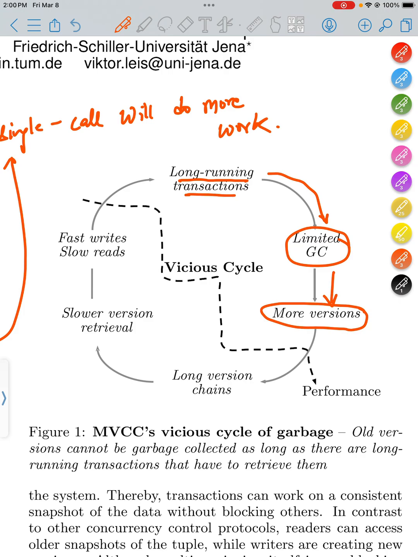So the number of versions creates a performance overhead. And once there's a performance problem, more versions create a longer version chain, because as you can say there is version 1, version 2, version 3. Now some transactions are pointing at version 1, some at version 2 and 3. So now, if a new process comes, it has to navigate through all of them to find which version it has to take. So that creates more versions.